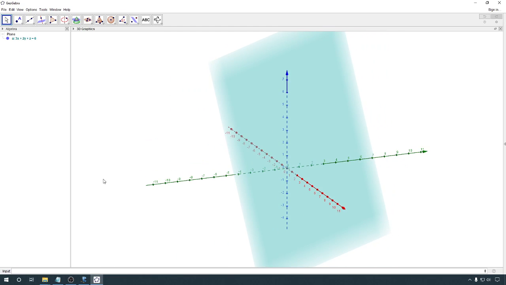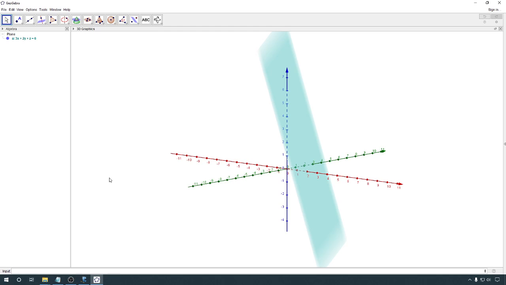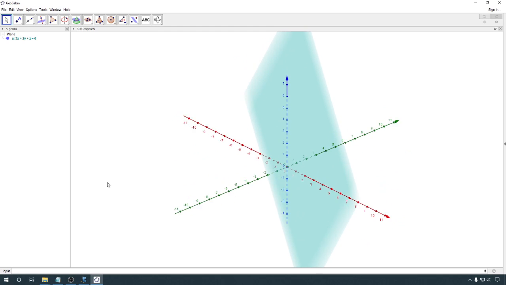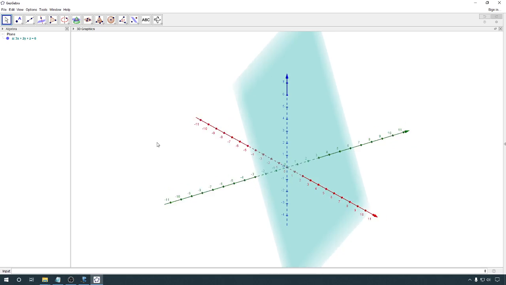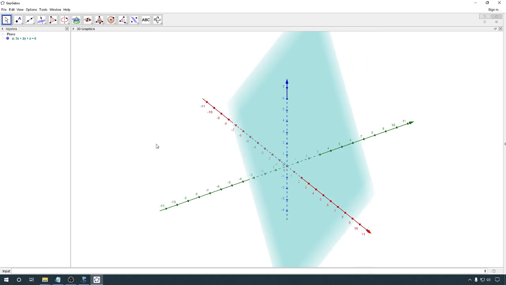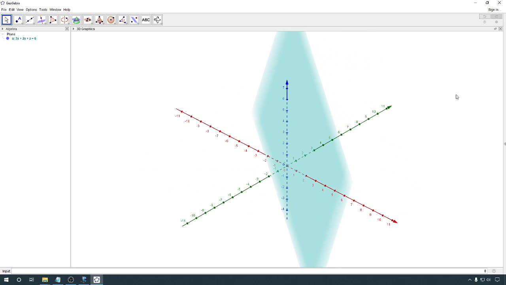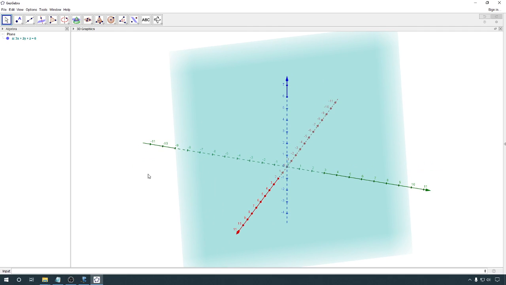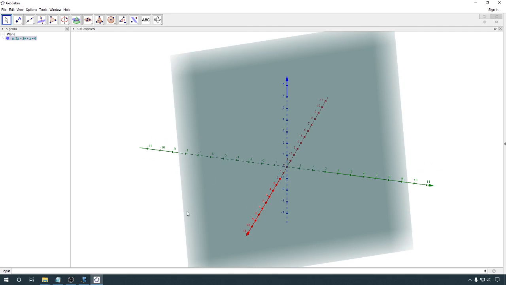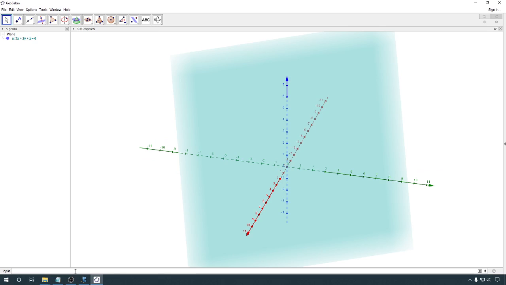We have a plane. As you can tell, it does hit our x, y, and z axes at 2, 3, and 6. So there's a part that's in this first octant over here, and it goes off to infinity in the other octants. It's a little hard to see exactly where it's intersecting our axes, so let's go ahead and actually put those in here.